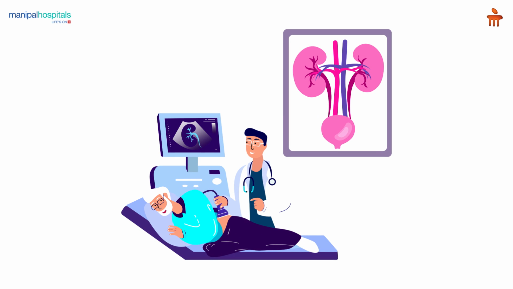So there are various tests that can detect kidney stones. A simple ultrasound of the abdomen and pelvis will show the stones in the kidneys, the parenchyma of the kidney and the amount of hydronephrosis. Some blood tests are there: serum creatinine, serum calcium, serum uric acid, serum oxalate, and various other tests.